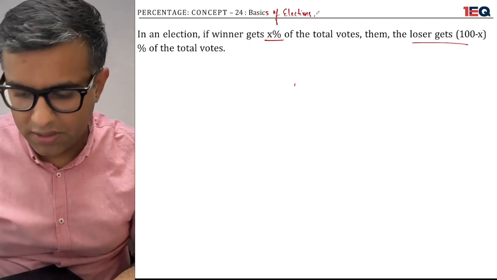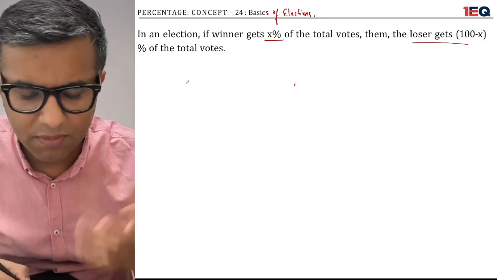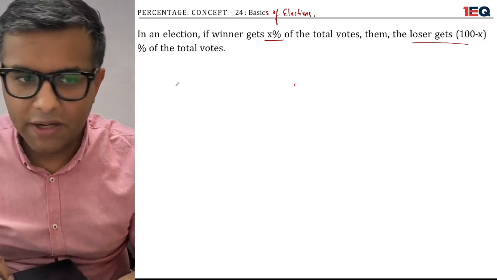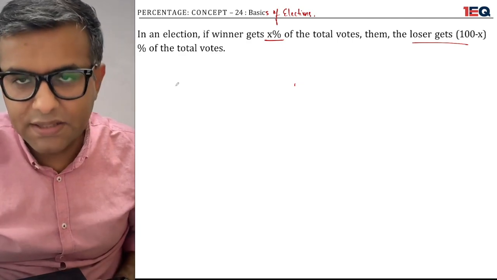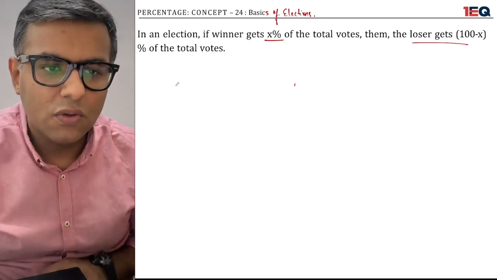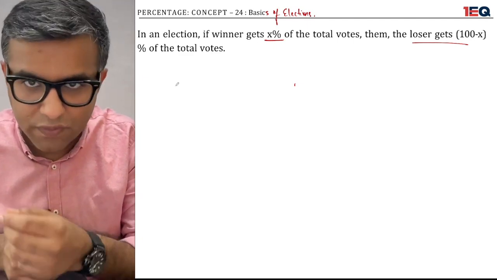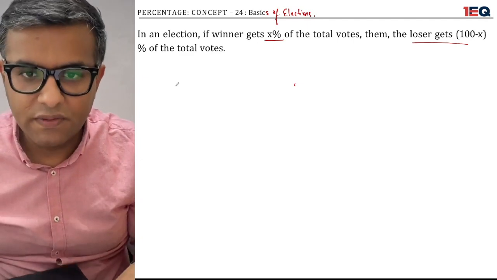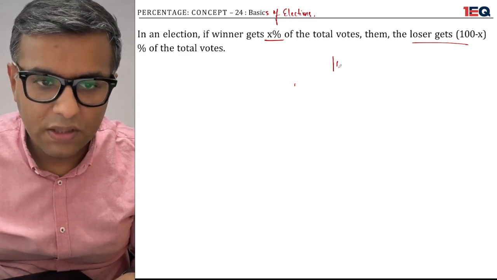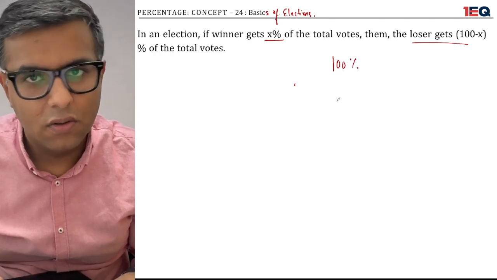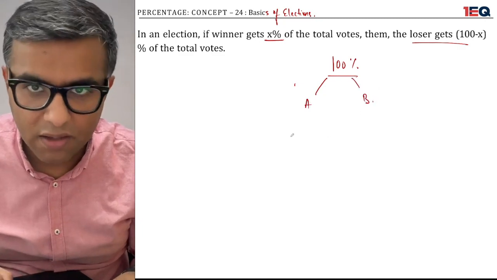What happens in any particular election is that there are candidates who are contesting for a seat or maybe for any position, and they come together and fight the election. It's called fighting or contesting. In that contest, one person has to win, the person who gets more votes than the other. What we assume in the election is that 100% of votes are cast, and one of the two candidates would get a higher number of votes than the other.